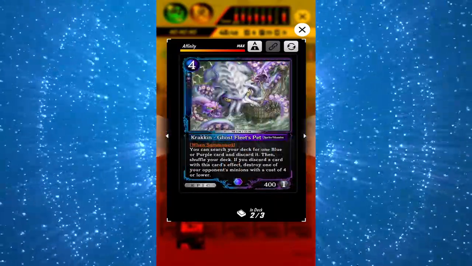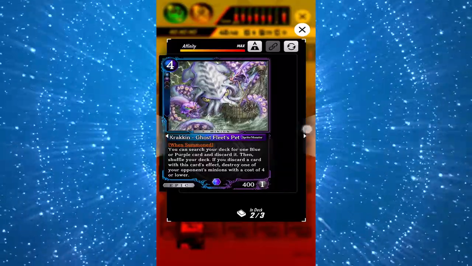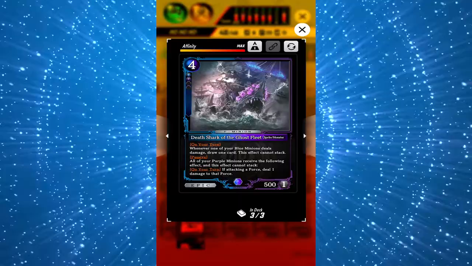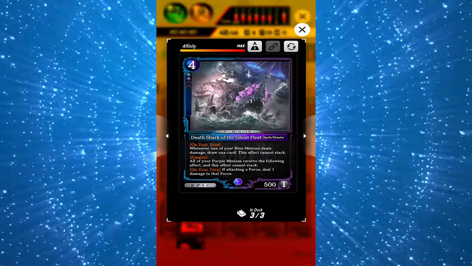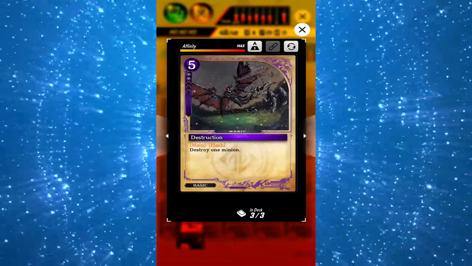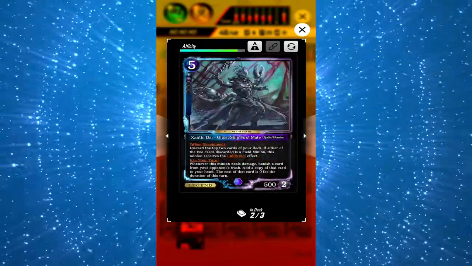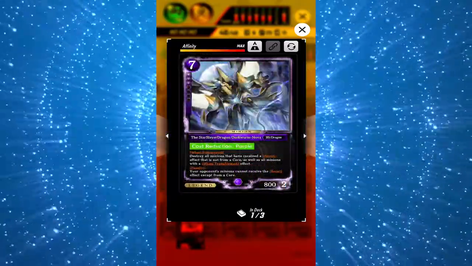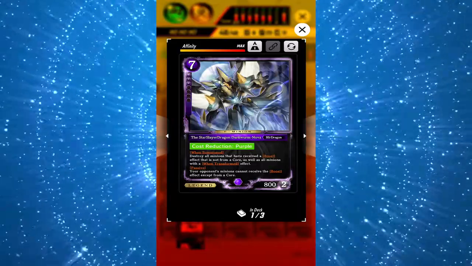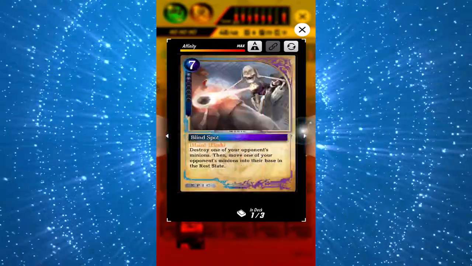your Death Shark, 2 Kraken to dump minion and destroy your opponent minion, 3 Death Shark for draw power and destroying your opponent's forces faster. Then we have 3 Destruction, 2 Xanthi Dai to steal your opponent's stuff, 1 Darkwurm Nova for mask or soldier matchup, and then 2 Blind Spot.